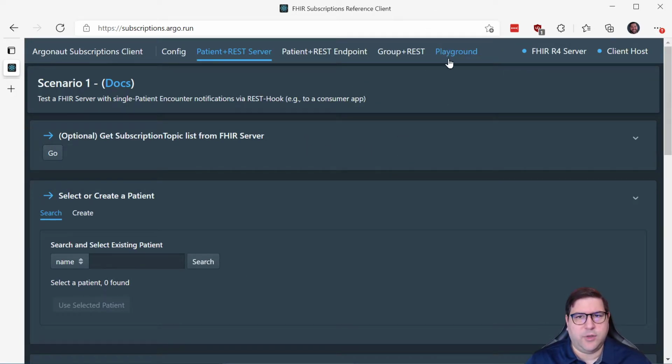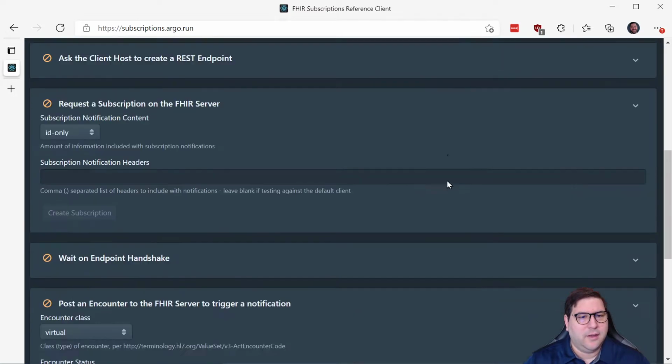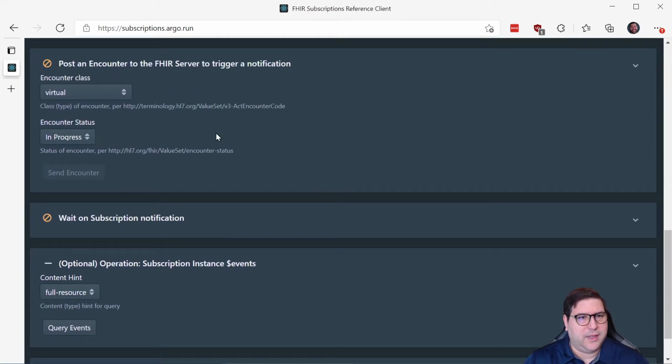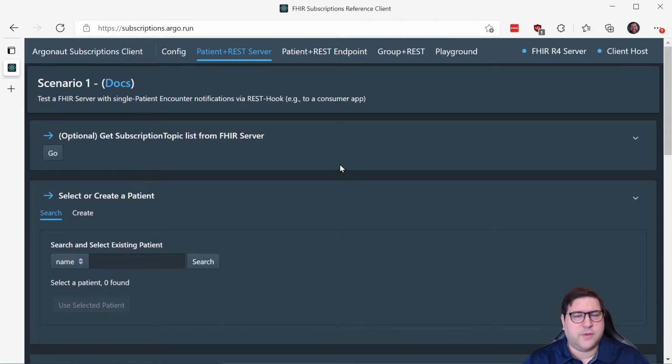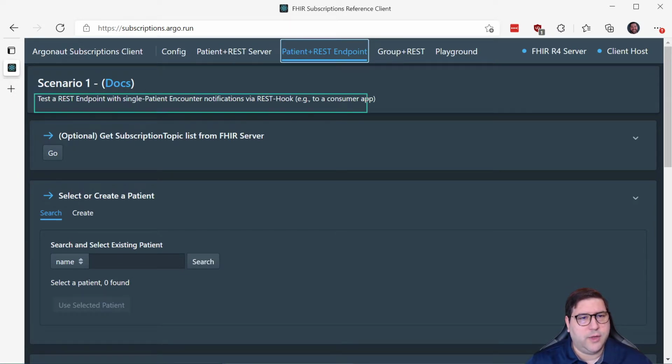You could always test the client endpoints through the playground before if you were making your own, but we didn't have the guided ones through it. Part of that is because if you were building a client, you wouldn't need to use this UI. You would just build your client. But people have brought up that if you're building a client that's receiving notifications, you're not necessarily generating encounters and things like that. So we've tried to split the difference here and add this new one, Patient REST Endpoint. So this is if you are doing a receiving application that's not going to be triggering anything.